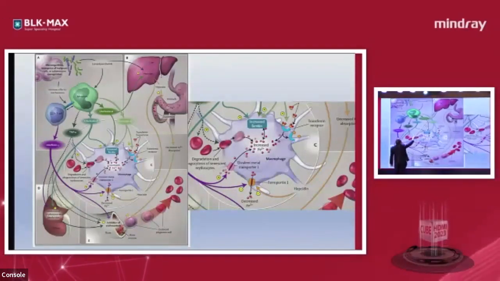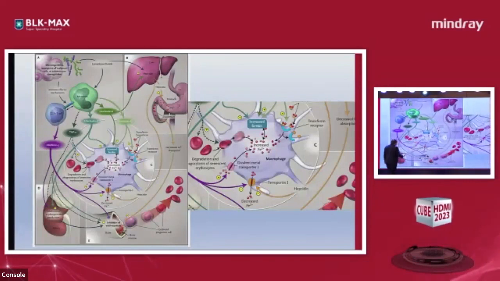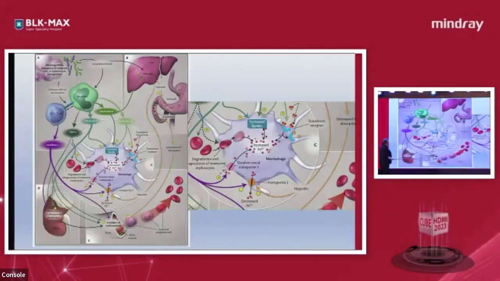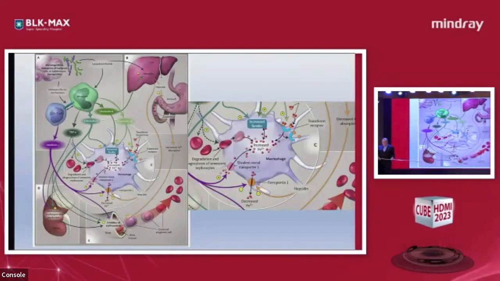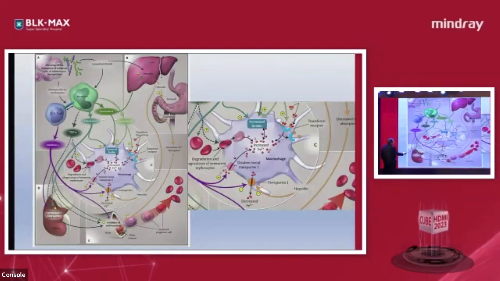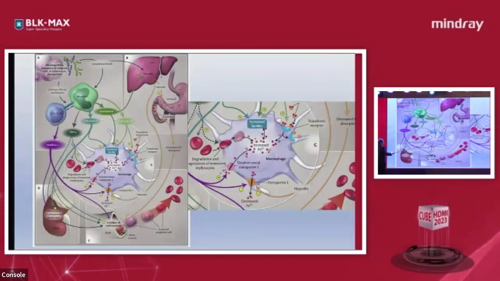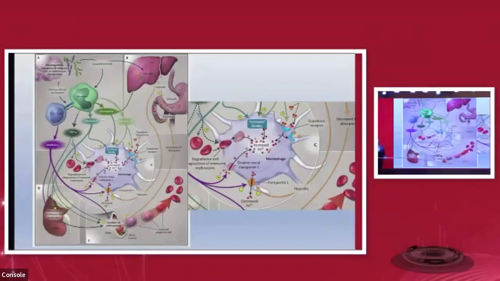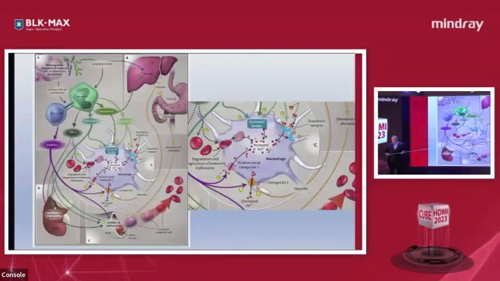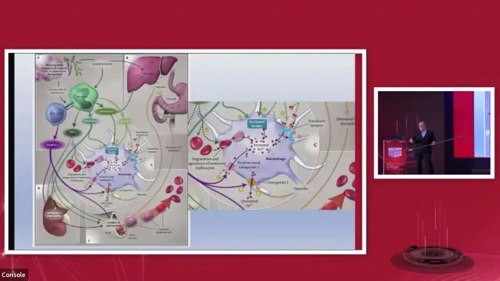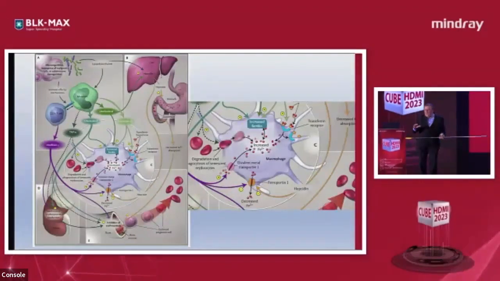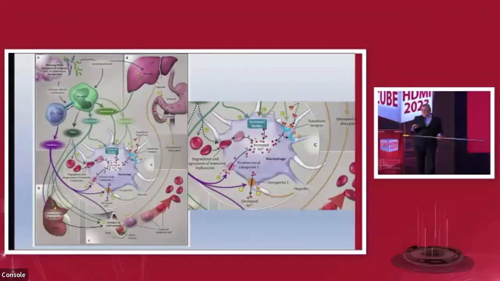Interleukin 6 goes to the liver and produces hepcidin. Hepcidin closes the release of iron from the macrophage, and all the iron that is available in the transferrin in the blood is accumulated in the form of ferritin. And why? Why is our body doing that? Why does our body provoke low iron, low transferrin saturation?